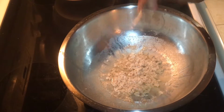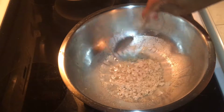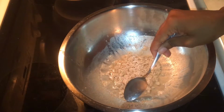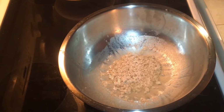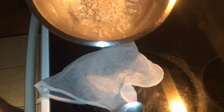Now you can stop here and strain it out, but I'm going to cook it a little bit more so I get all that good stuff out. Look at that. So now what I would like to do, this is my preferred way to do it. I don't let it sit there and cook all the way. I'm going to strain it out, get the nice oil that I can get out of it right now. Strain it out.